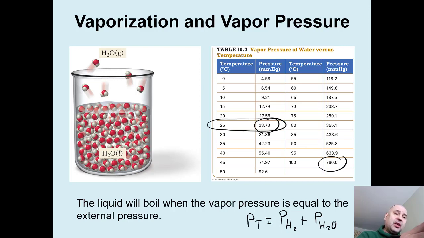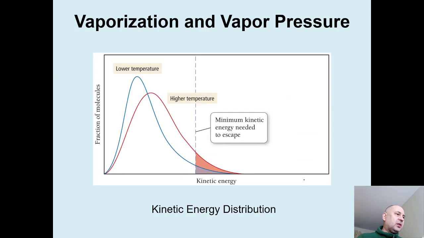And we do know that the pressure, of course, has an effect on that. For example, you can boil water at a lower temperature at higher altitudes because the external pressure there is lower. So that's just the concept of evaporation.